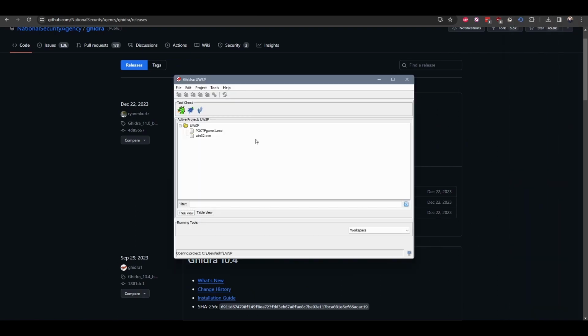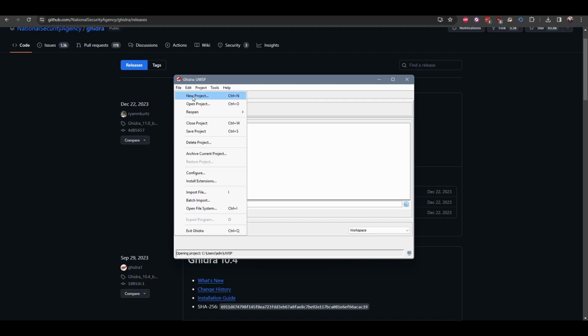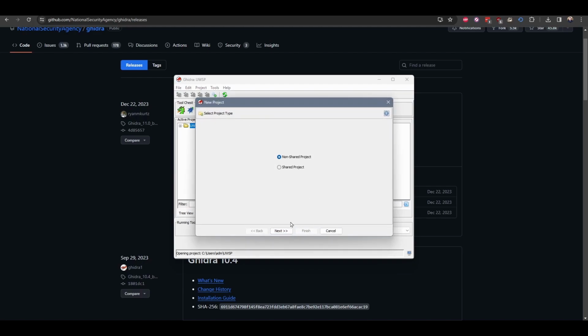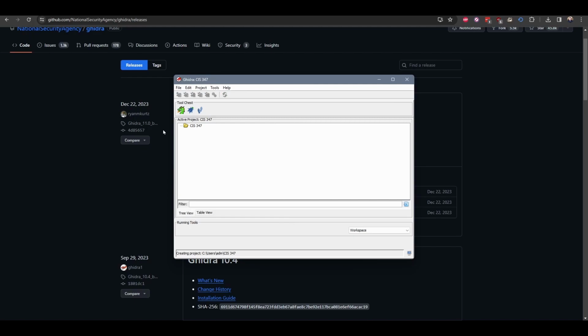And when it opens, if all goes well and you have all of your dependencies, you'll see something a little bit like this, except, of course, I already have an active project. What you're going to need to do is start a new project, non-shared project, and I'm going to name this project CIS 347. And then you'll see something like this.